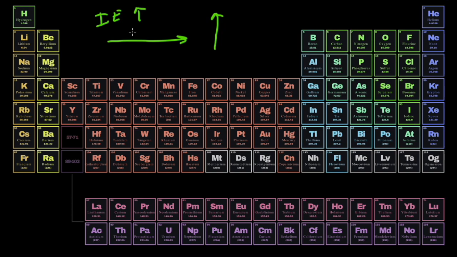And so what an ionization energy is, it's the ability to remove an electron in a gaseous state. And for a first ionization energy, it would be the energy to remove an electron in a gaseous state from a neutral atom. And so that's what ionization energy is. And there's also this other part. We have to worry about how these atoms change as we go down the periodic table.